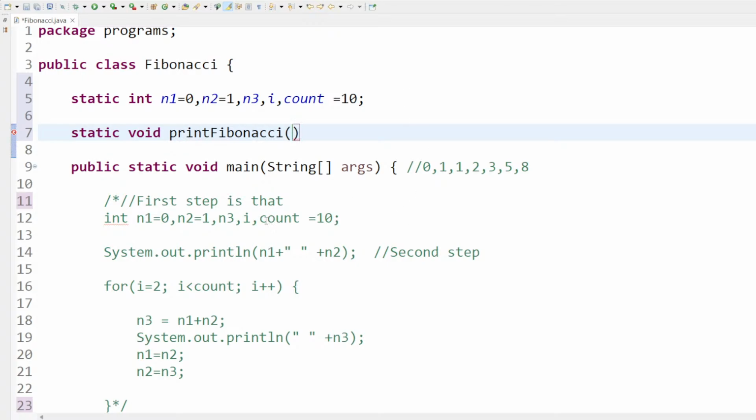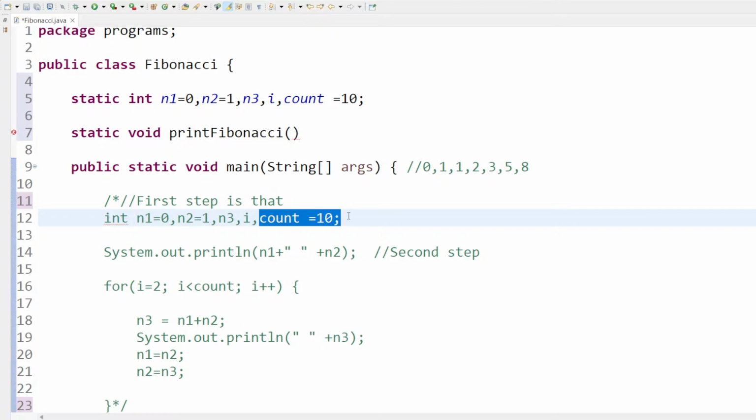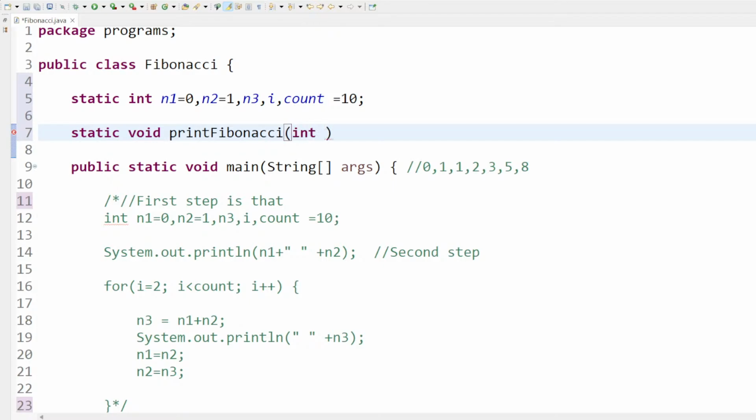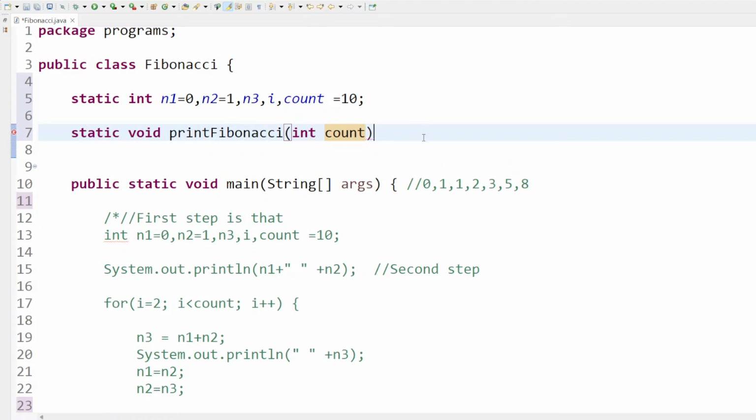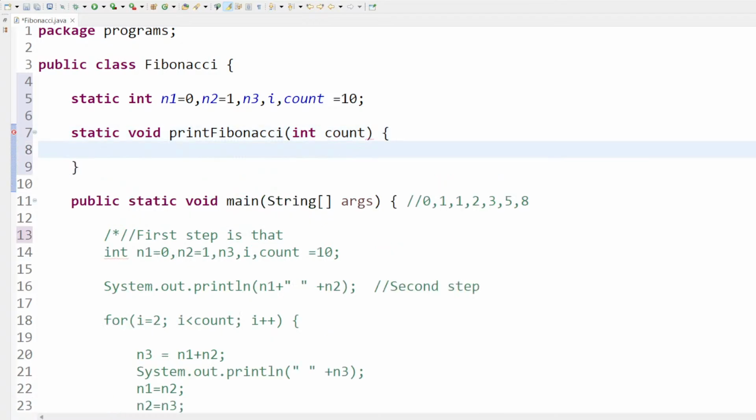We have already declared count as a global variable, so now we can take it as a parameter of data type integer for this method.